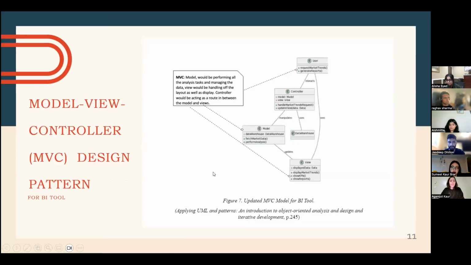Next slide, please. So the first is the controller. So we have made our app according to the MVC pattern, in which the model is basically performing all the analysis tasks, that is, it is fetching the market data and performing the analysis. Further, we are having the view, which is our Streamlit app, and it is a library which we have installed. Controller is basically a root that acts in between model and view. Next slide.